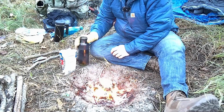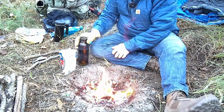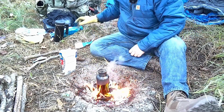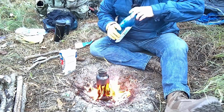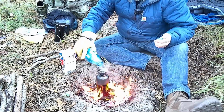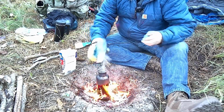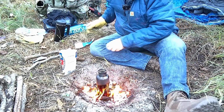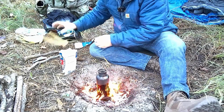All right, I'm going to call that enough. We're going to put a little bit more water in here, and I've also built a little bit of fire around this. I'm going to put more water in here so that I can make some coffee. There's no sense in wasting this fire. All right, so now we're going to close this up.